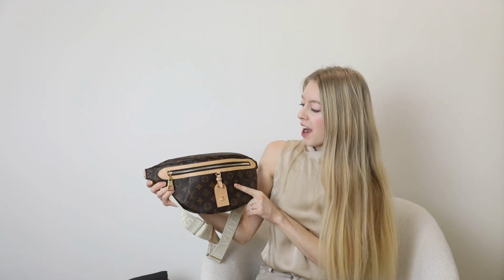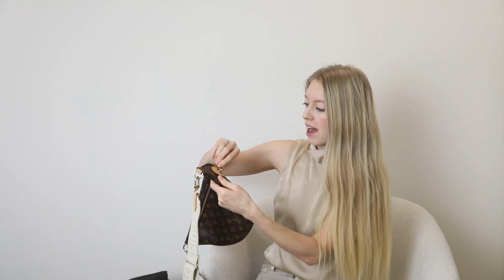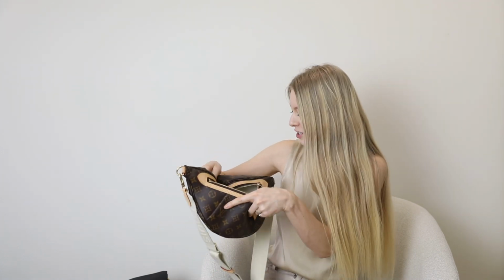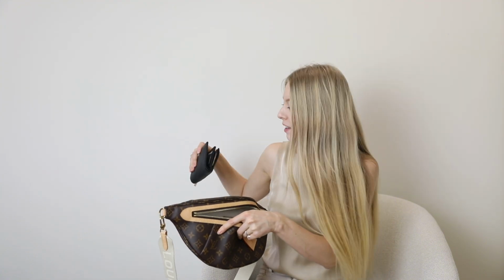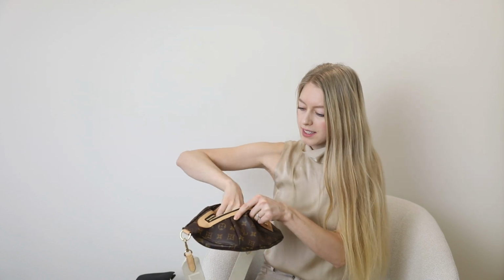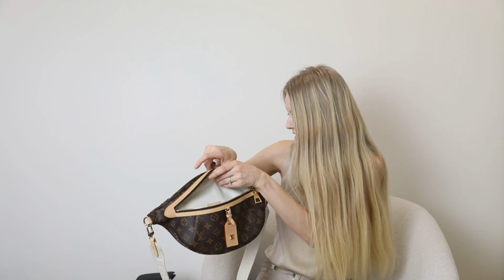Okay, now the high-rise bum bag. This one is going to be interesting because it definitely has a more flat shape. So we'll see how that changes the amount of stuff that we can fit in. Okay, this is just so interesting. Let's try my phone. And definitely not anything thick like this wallet. So I would opt for a slim wallet like this. And it's already getting full this way. It's tall, but you don't really want to stack your stuff because that just makes it uncomfortable.